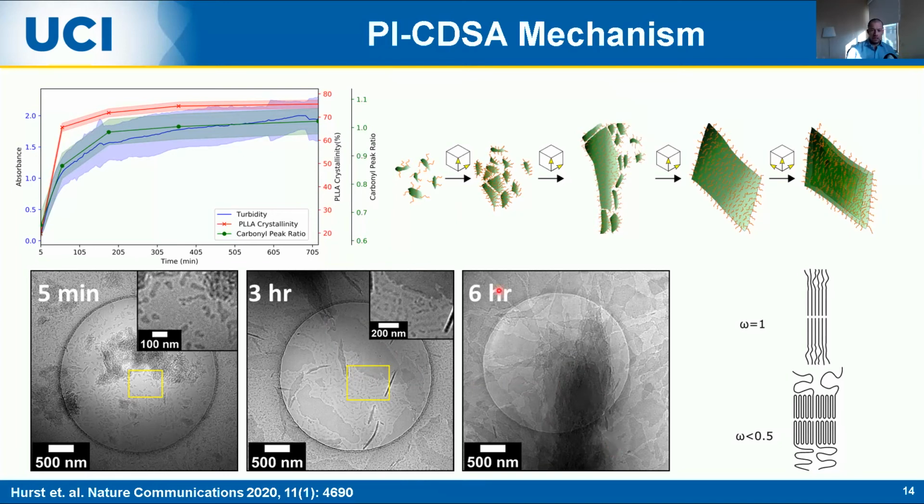What we believe is going on here is an aggregation-based mechanism that's consistent with the kind of structures we're seeing with the lamella here. We also believe this aggregation-based mechanism is the reason why we see more three-dimensional stacking. This mechanism was the only one responsible for forming the gels that I talked to you about before. You can read more detail in the paper, but these different mechanisms are really controlled by the folding of the PLLA chains during the early stage of the polymerization. So we believe we have a good handle on how to control this mechanism, and that's going to enable us to add this additional level of design.